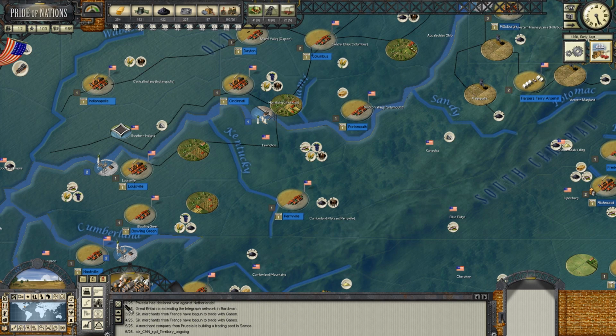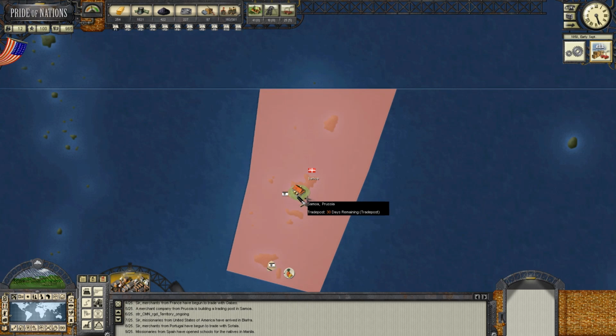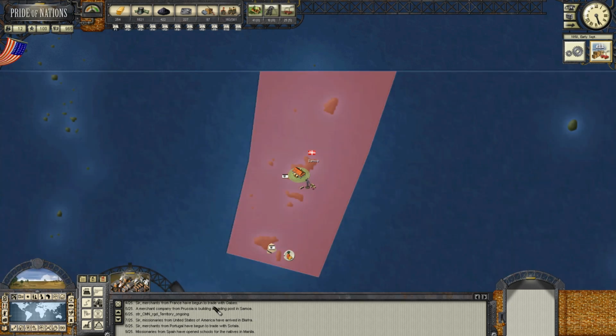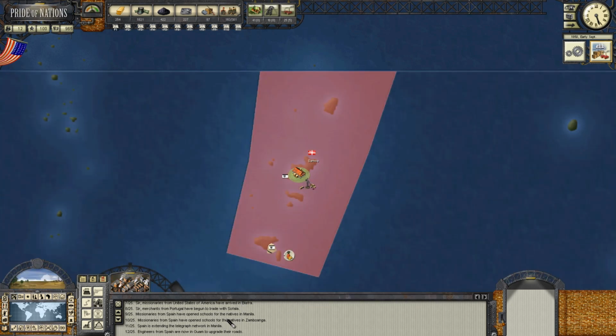Prussia has declared war against the Netherlands. Well, that'll be interesting to keep up with. Great Britain is extending the telegraph. This territory ongoing thing. A merchant company from Prussia is building a trading post in Samoa. I don't necessarily know that should be. I guess it is Samoa. I guess it is German. Because that eventually becomes American. But maybe that happens after World War I or World War II. Probably after World War I. Because I think that was when the German Empire was kind of broken up. We gained a total of 3 prestige points from our colonial territories. Great Britain is 5. They're kicking our butt when it comes to generating prestige points.